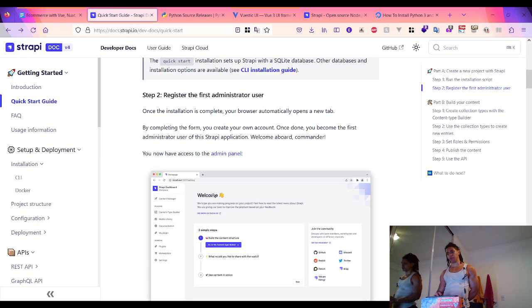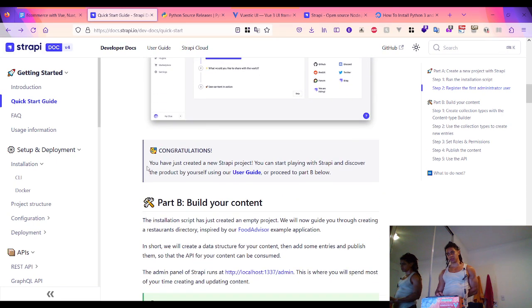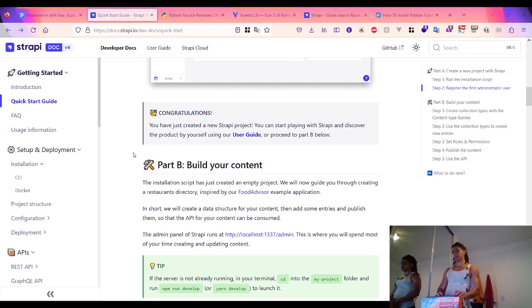Once you create your own account, you become the first administrator user of this Strapi application. Welcome aboard, Commander. You have just created a new Strapi project, and you can start playing with Strapi and discover the product by yourself. And then part B, build your content.